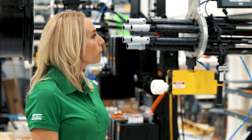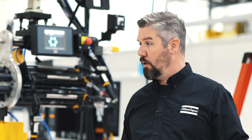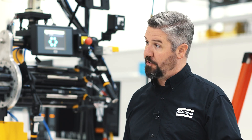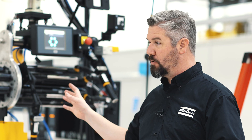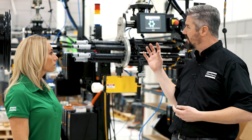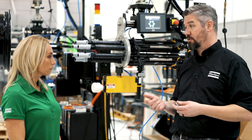Before we wrap up, is there anything else you want our customers to know? I'd really like them to know that we're their strategic partner when it comes to the technology of tightening bolts. There's a lot that can go into a system, and sometimes it's complicated, and we're here to help as that partner to make sure that when we tighten the bolt, we're achieving the integrity that it needs to stay together when the car is going down the road.